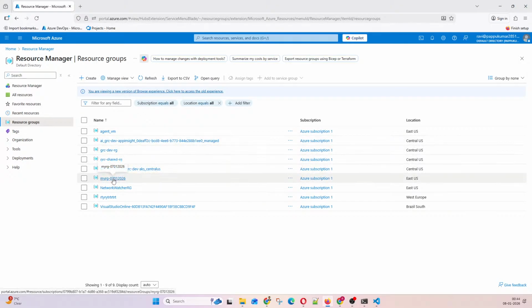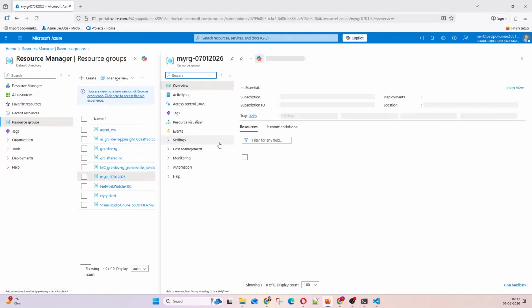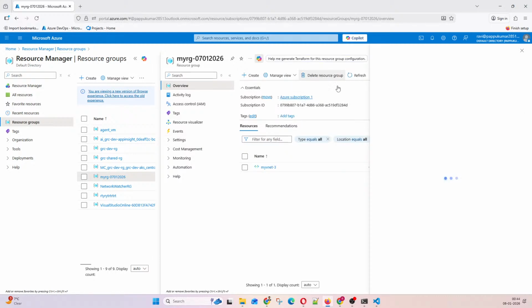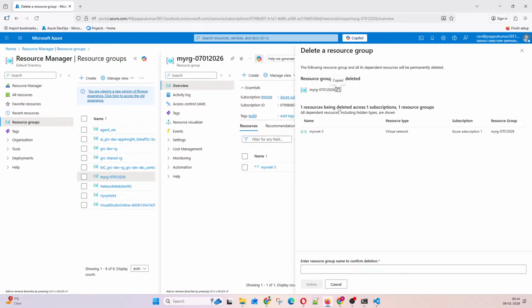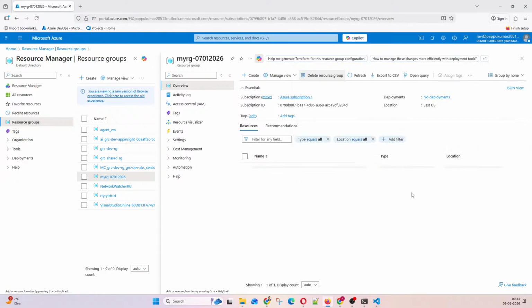Yeah, this RG I need to delete. We need to fill this resource group name here for confirmation. Then only we can delete it. Now delete it.